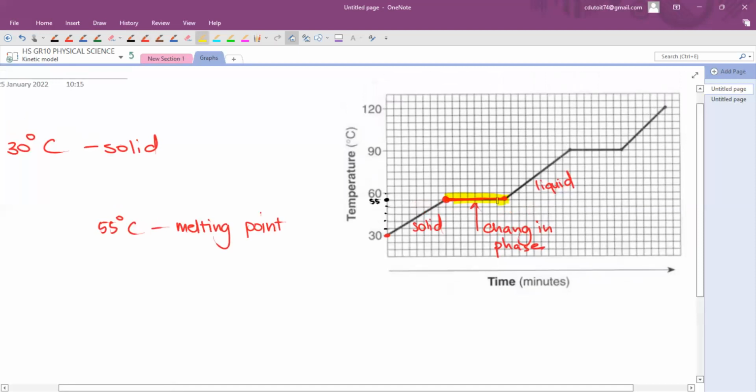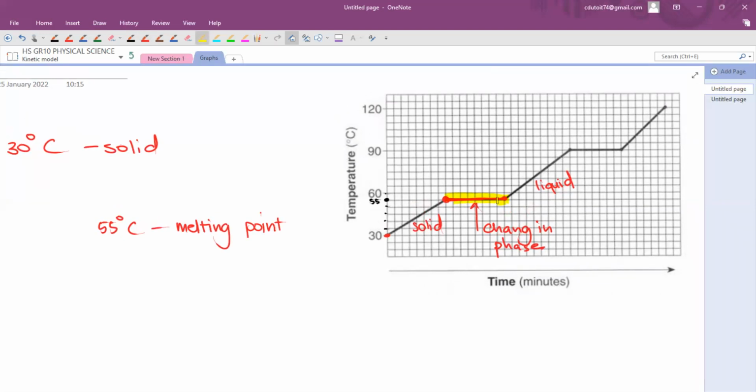So what happens? If you take ice, a bucket of ice, and you put it on a hot plate, it starts to melt at a certain temperature. Okay, let's assume it's 55 degrees. The molecules won't move faster. The kinetic energy of the molecules won't increase until all the ice is melted. Why? Because the ice that is not melted yet cools down the liquid all the time until all the ice is melted. So for that whole time period, that flat part of the line, which is now yellow, the kinetic energy doesn't change. Then suddenly, when all the ice is melted, the kinetic energy increases again.